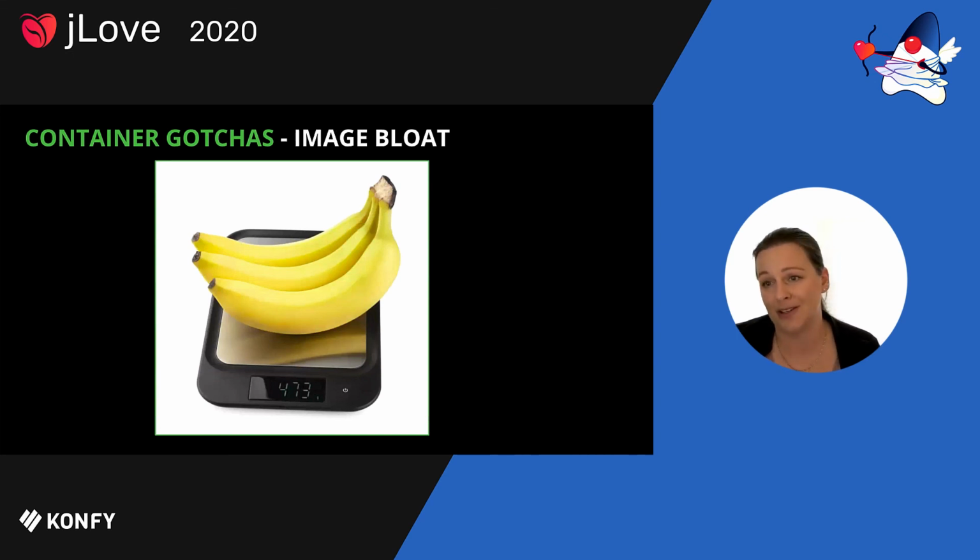All right, image bloat. There are three main ways that this can cause you problems. If you're pulling in large parent or base images that include a bunch of stuff you don't need, obviously there's one. Another one is ignoring the Docker ignore file. Just like you have a Git ignore file, there is a Docker ignore file, and you should definitely be putting stuff in there like your .git directory. There are multiple problems here when you see Docker files that copy the entire source tree of a project, including the tests, etc.